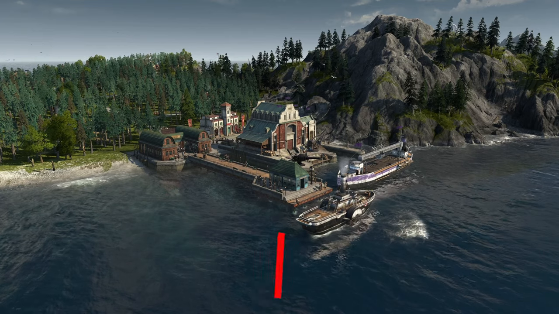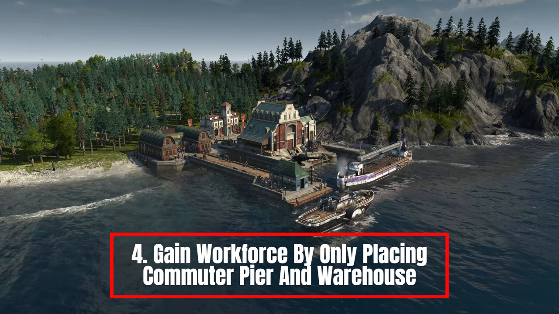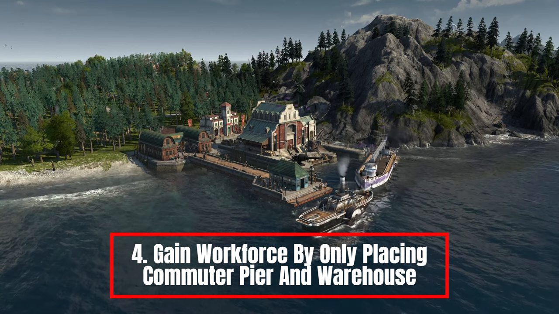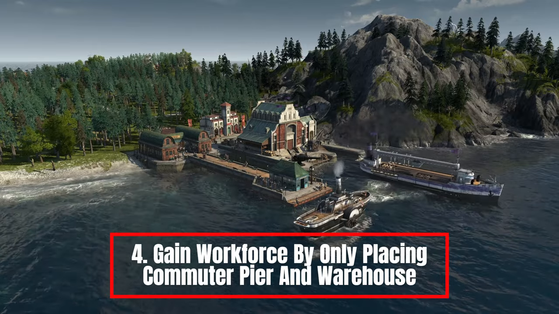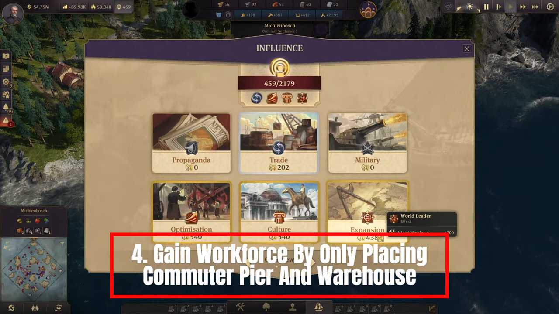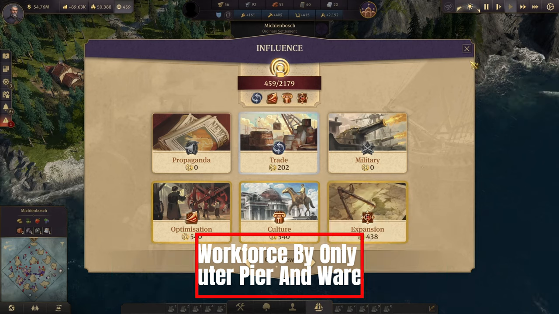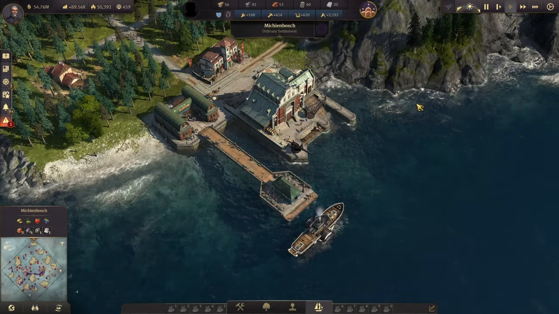Number 4. You can gain workforce from different islands by only having a commuter pier and a starting harbor. There is one catch though. By doing this, you need a certain amount of influence which you get through the expansion, which will grant you an additional 200 workforce of each working tier. So that is the one exception.